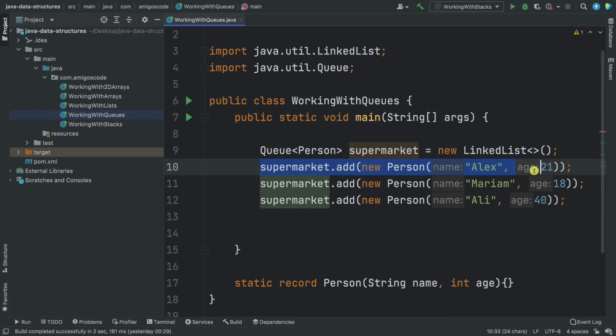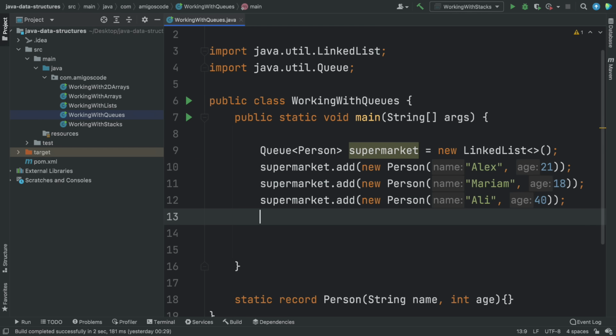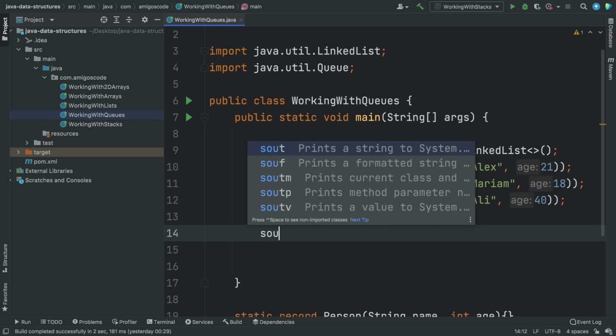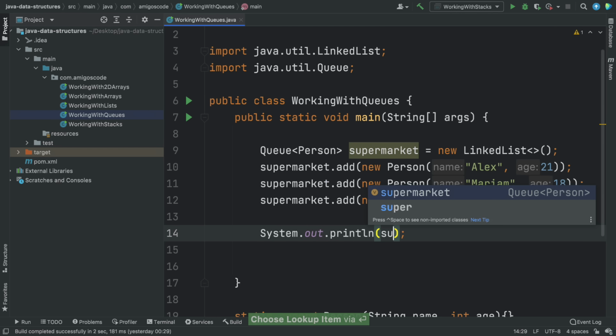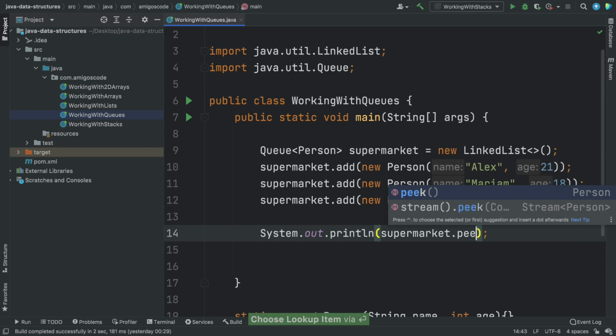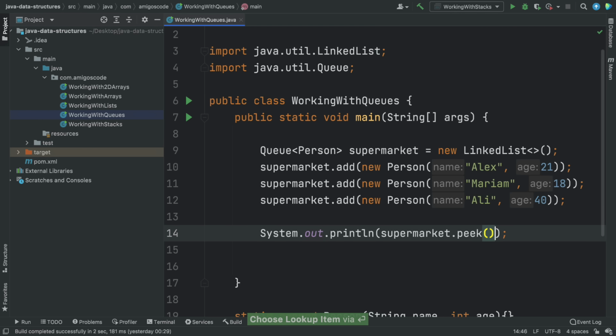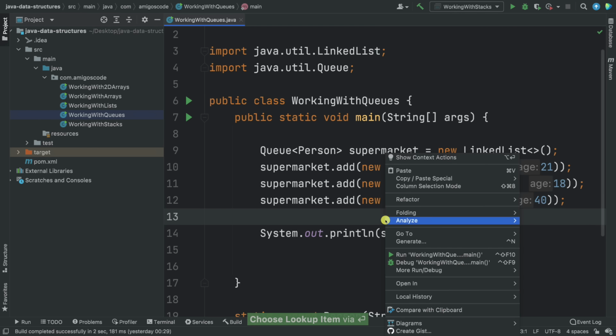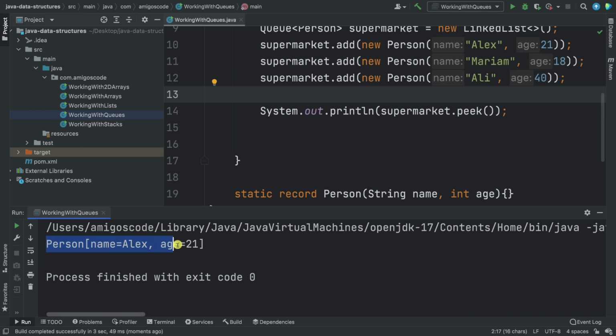Now Alex was the first one to be added to the queue, so he's going to be the first one to come out. If I say sout, and I just want to see who's at the front, I'm going to say supermarket dot peek. If I run this, have a look, we have Alex. So Alex is at the front. Peek just returns the element which is at the very front, but it doesn't remove it.